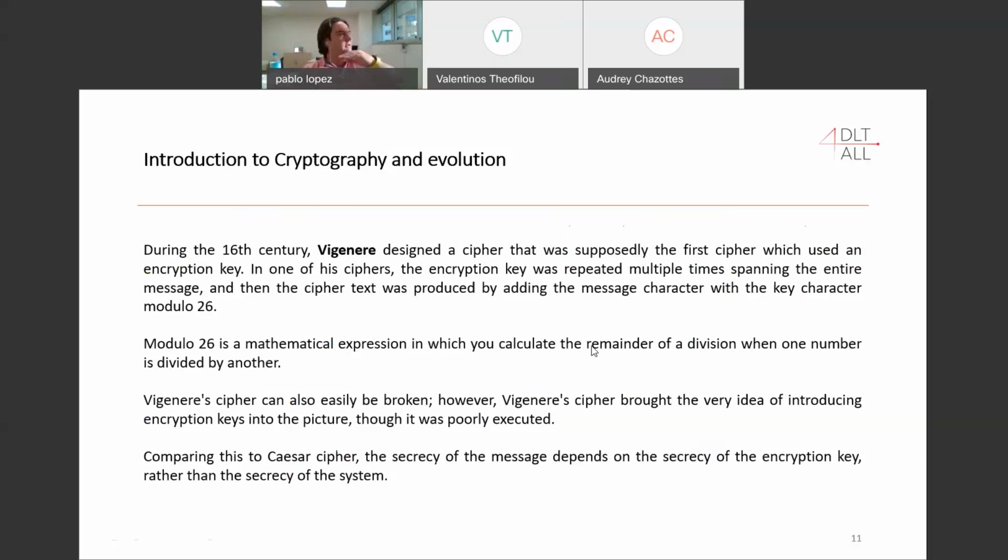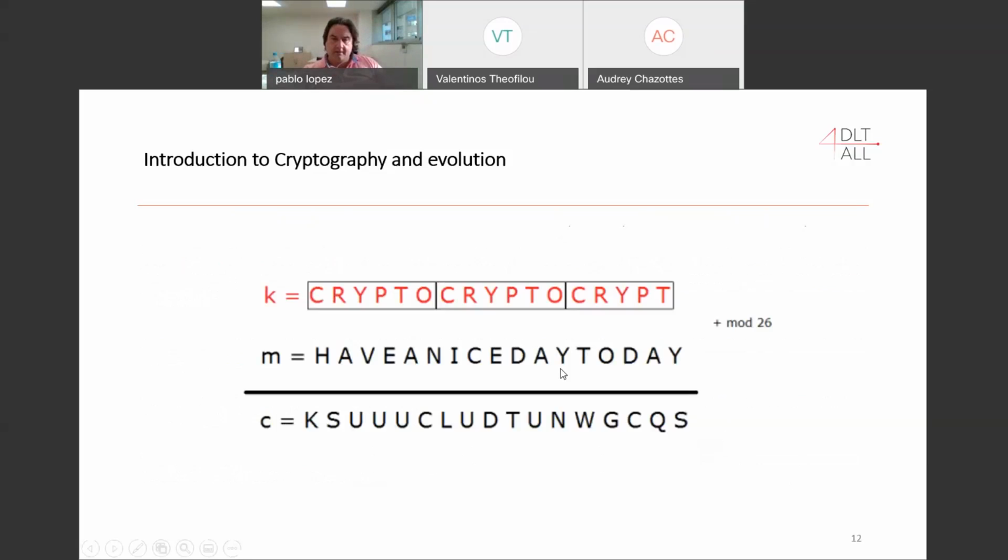We can see it like two different layers. One layer is the encryption layer, and the other layer is the key that allows us to read what is going on here. So it's like putting different layers of security. Okay. Well, introducing this in a formula, we can have K, M, and C, where we have, with this modulo 26 function, the result of this equation. We can have a lot of exercises like this.